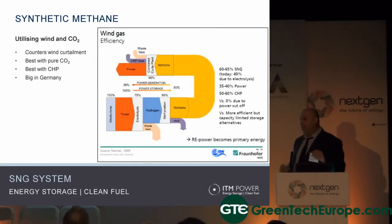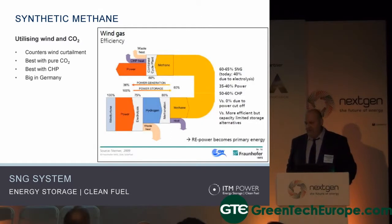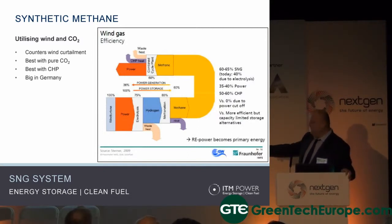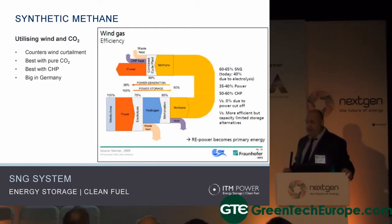Okay, then just finally one slide on methanation. People often ask, what does the energy balance look like of methanation? If you take wind power and you connect it to electrolysis, you get about 75% efficiency. Actually, most electrolyzers won't couple. That's the unique thing about ITM electrolyzers, is the ability to couple directly to intermittent renewable power and take those shocks in power difference. The waste heat that you get, by the way, is low-grade heat. It's difficult to utilise unless you're in a domestic environment, because it's around 60 degrees.